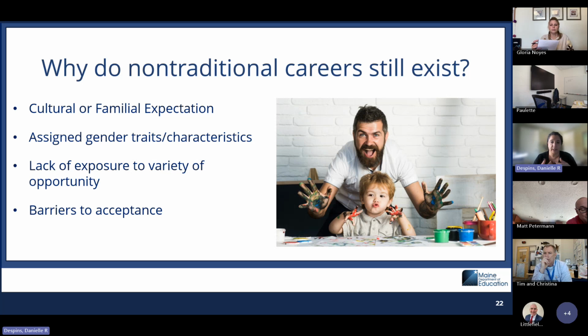And then there are barriers to acceptance. Sometimes I find that the culture within those spaces, those programs, can either encourage non-traditional students to join that space, or discourage them from joining it. As we talk today, we're going to focus on how we can set up environments that students who would be considered non-traditional will want to participate in.